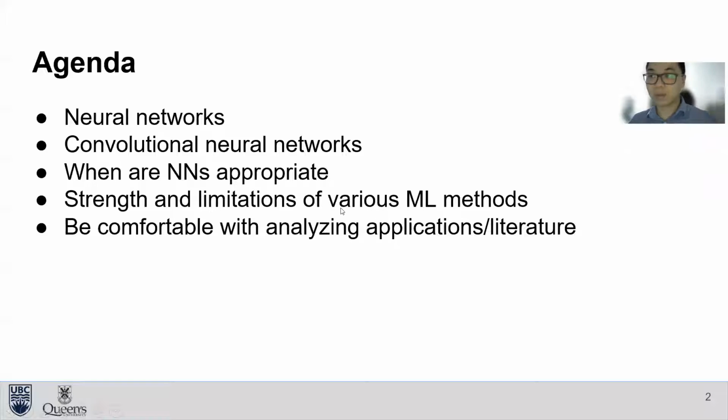Okay, so today we're going to talk about neural networks, which is the big buzzword when people say artificial intelligence, specifically also convolutional neural networks. But we're also going to talk about when they're appropriate and not, because as much of a buzzword as it is, I've only used neural networks for half of my research projects, right? So there are strengths and limitations to them. And then we'll give some examples of the literature and then our programming example.